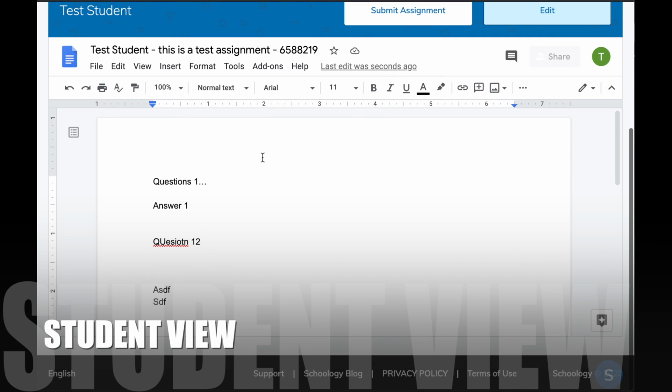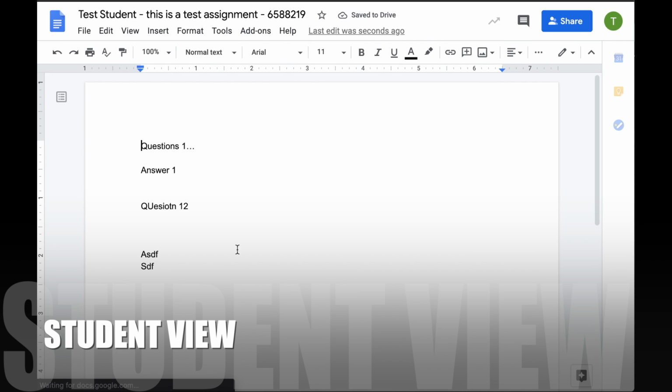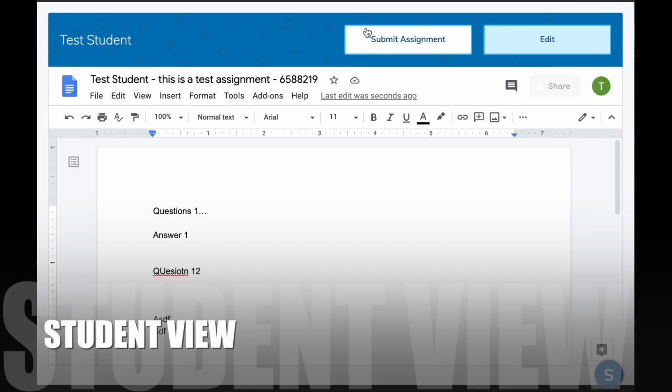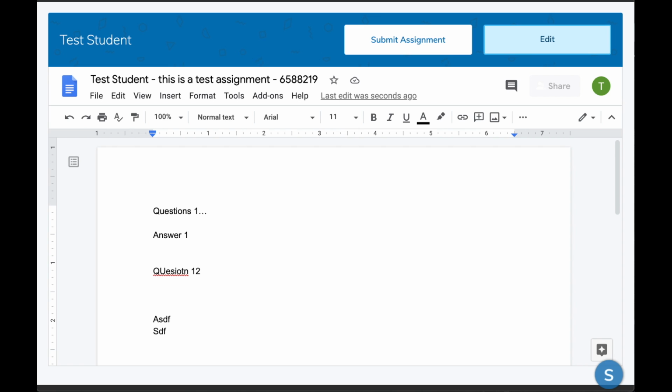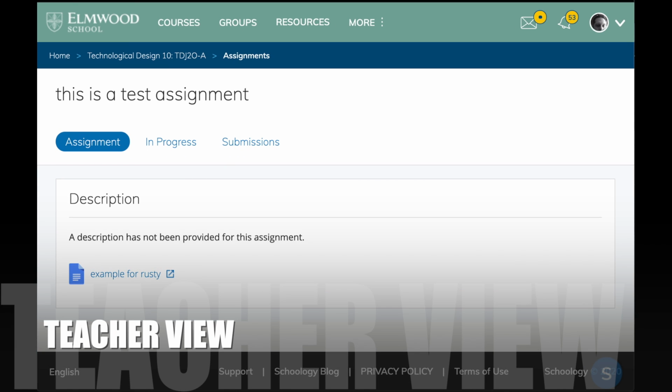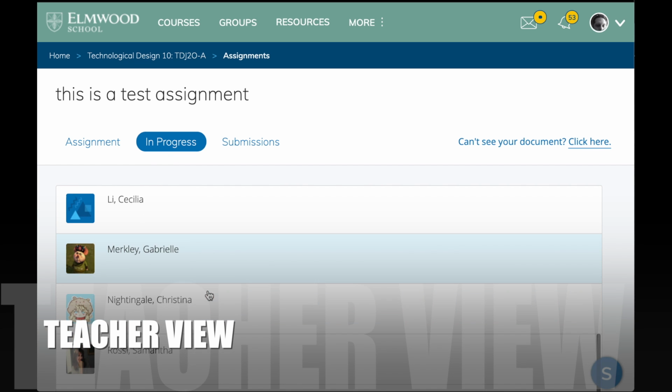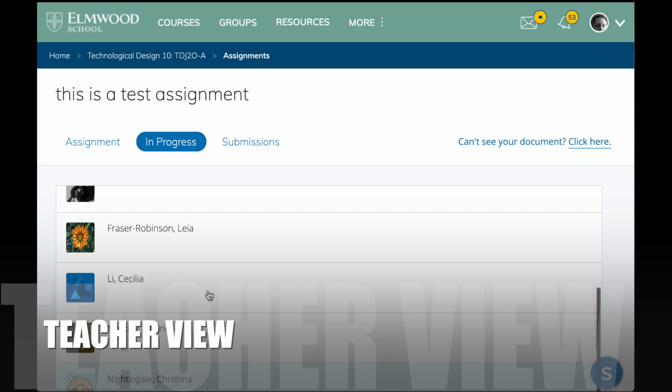If I want to, I can hit this edit button, and I'll jump out to another Google Drive tab. It's still the same file. And it just gets rid of the Schoology interface from around it. But when the student is ready to submit it, what they'll do is they'll hit Submit Assignment. Before we do that, let's have a look back here. Let's just refresh this page. What does it look like when they're in process? I don't even know. So we know test student has started doing it.